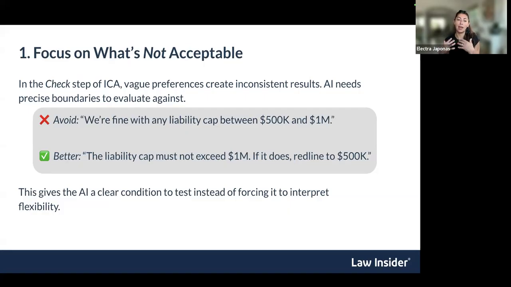So you're giving the AI a clear condition to test instead of forcing it to interpret flexibility. So ensure the liability cap does not exceed 1 million. If it does, redline to 500K. So if it's 2 million, it will redline it to 500K, and then you might negotiate to bring it up to 1 million. But if it's 1 million, you might be okay with that, and so it won't flag it at all if it's up to 1 million.